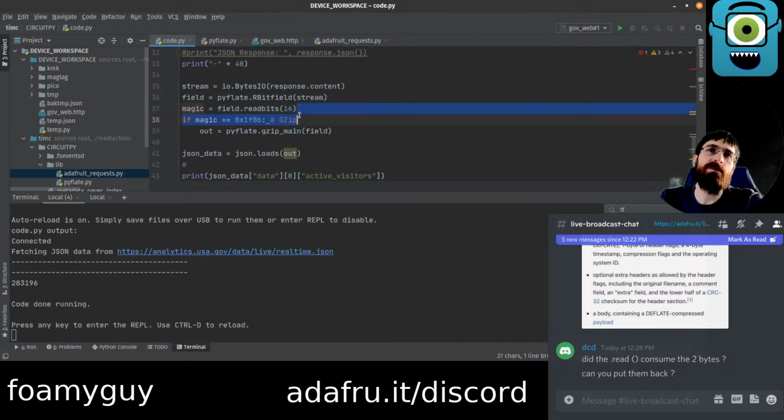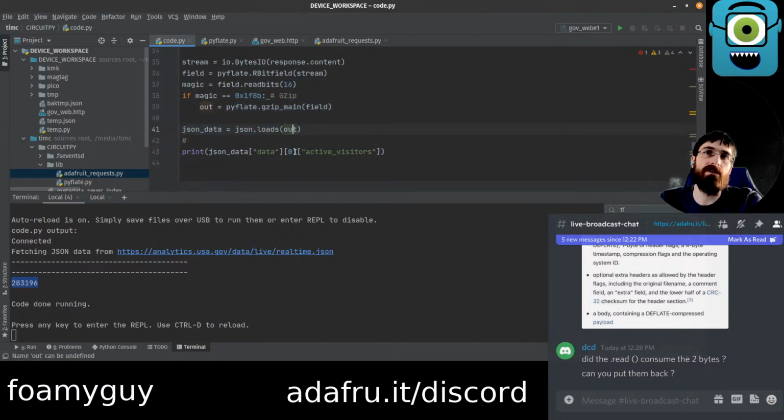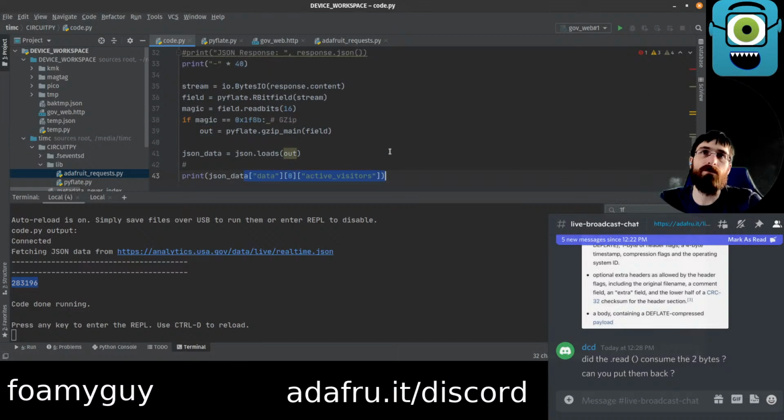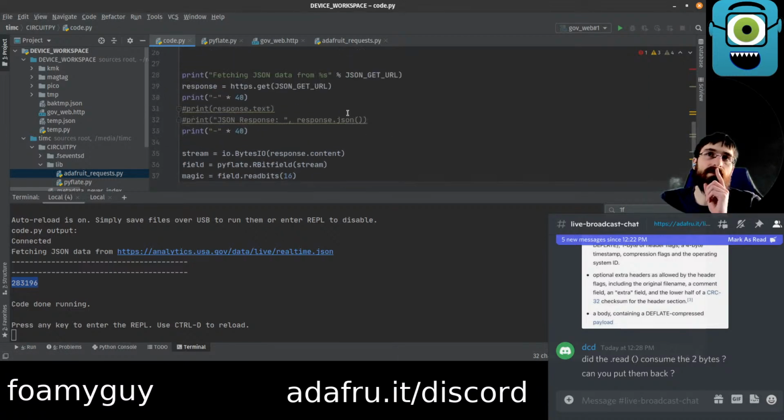This does read the bits differently than how I was trying to do it with string and square brackets. This does succeed though. So it had to be 1F 8B, otherwise this would not have succeeded. It would have been blank here. This would have failed. So it had to be that. Response.content.